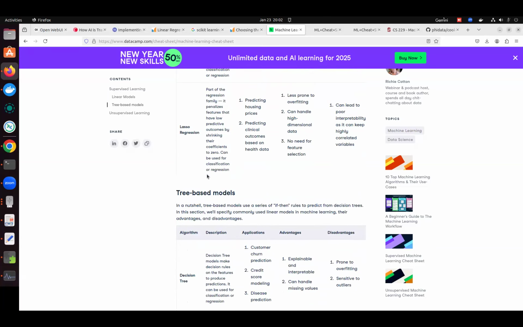So for that reason, I'm showing this. Because you might learn something from a mathematical point of view, but if it doesn't fit the task in hand, then it is of no use. So if you go through this cheat sheet, you get to know, okay, you have a task in hand and which algorithm is matching the task. And then you can go to the background of that machine learning algorithm.